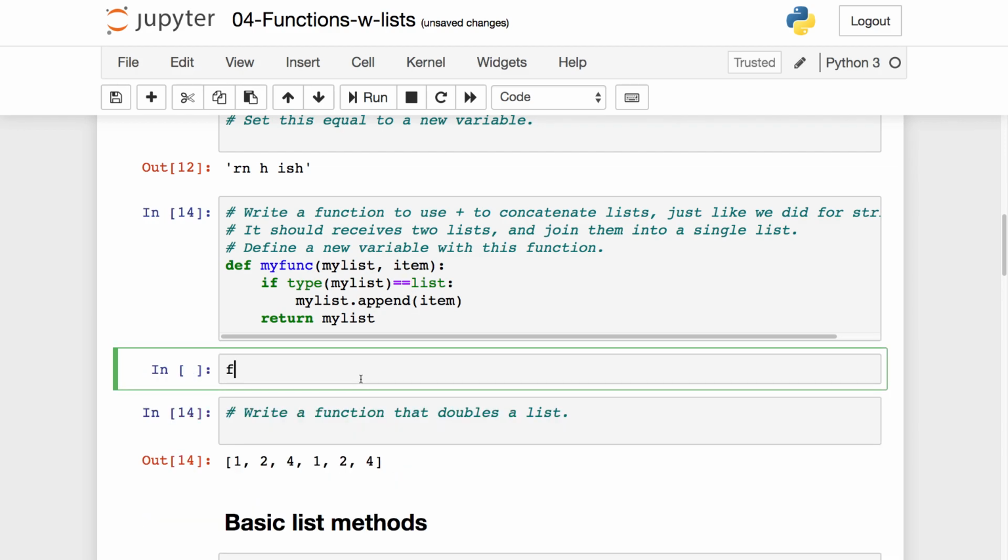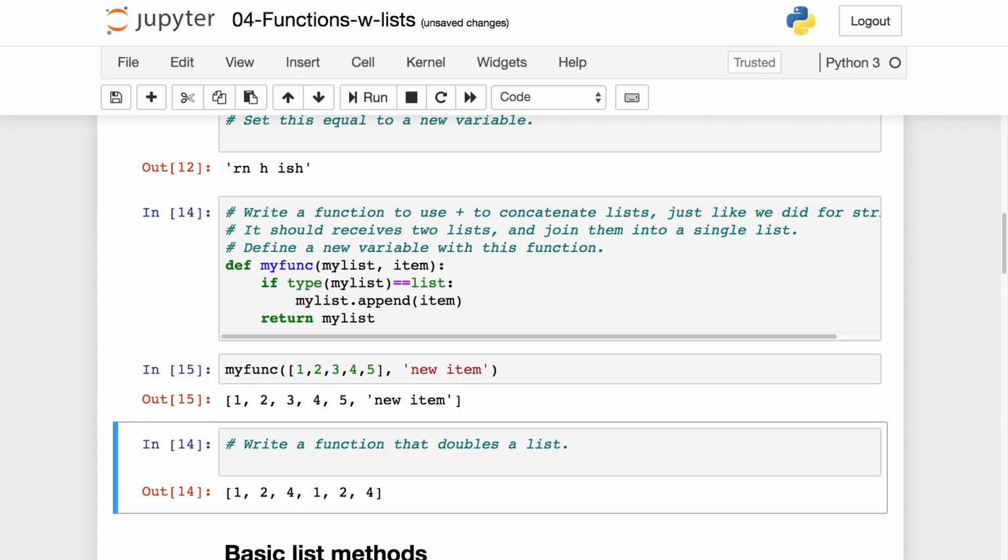And then we'll try it out as myfunc, and we feed it a list, 1, 2, 5, and then we give it a new item, it puts them together.